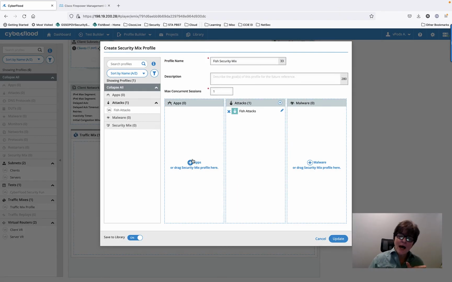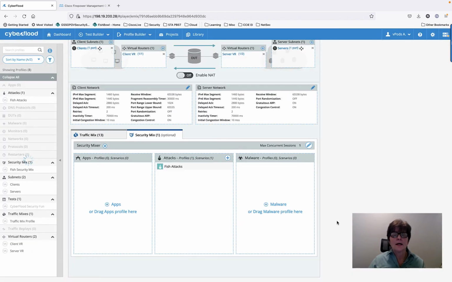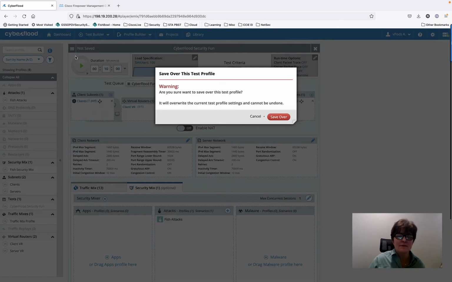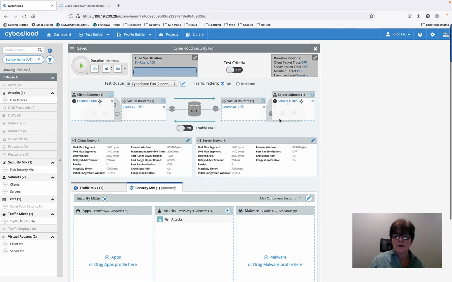So I'm not adding apps again. That was before I added Telnet in here, because I had a rule over on the firewall that I wanted Telnet blocked. So I wanted all the Telnet that I sent blocked. I'm not doing malware because all we're doing this time is sending this CVE, and I want my firewall to go ahead and block this intrusion attempt. So we're going to come back up here and save it. And then we're going to run it.